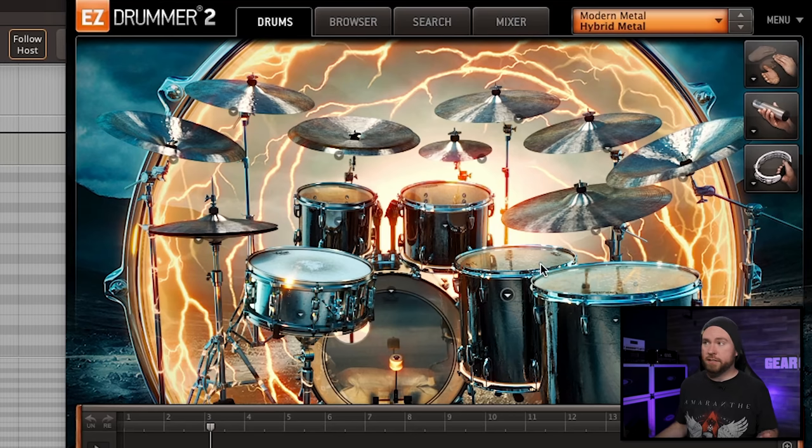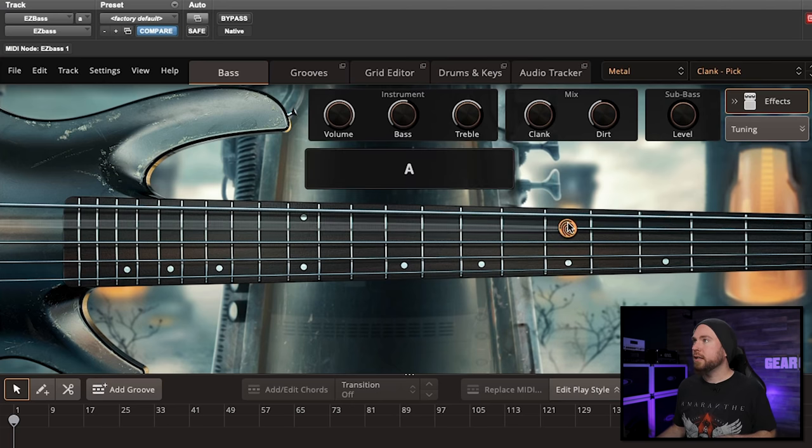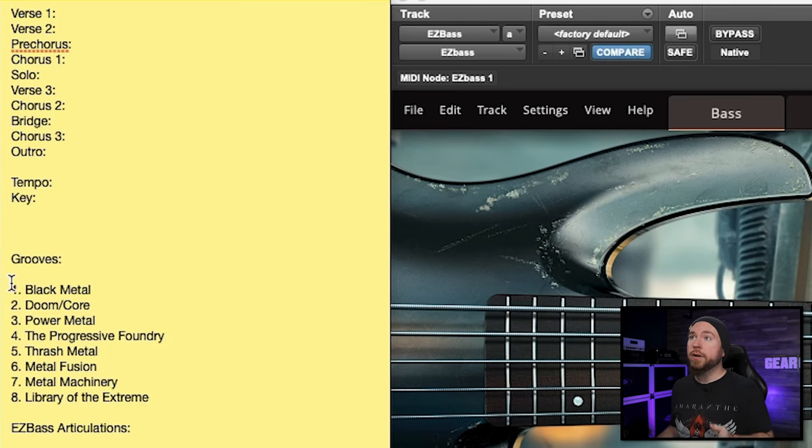Metal Month 2020 has already granted us some amazing gifts in the form of the brand new Easy X called Modern Metal. This is the Will Putney Easy X. It sounds awesome. I can't wait to hear it in the full mix. And then there's also a brand new EBX, which is an Easy Bass pack, and that one is called Metal, most appropriately. And it sounds awesome. That's what you're gonna be hearing today. Right here, we've got all the different libraries that we're gonna be pulling the grooves from. I'm gonna roll for one library per part of the song.